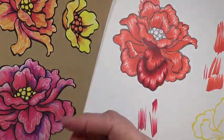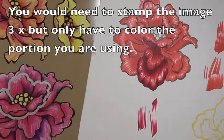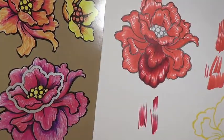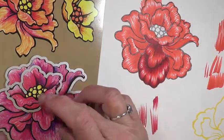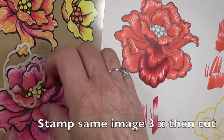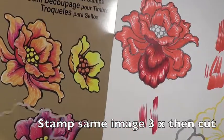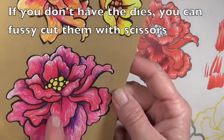Stampandas was extremely smart when they did this. What they did is the dies so that you could actually cut out the center portion, and that could be your one layer. You can actually get that out of one — just run it through your die machine. You'd probably have to do it three different times, but then you get three different flowers out of just one stamp.